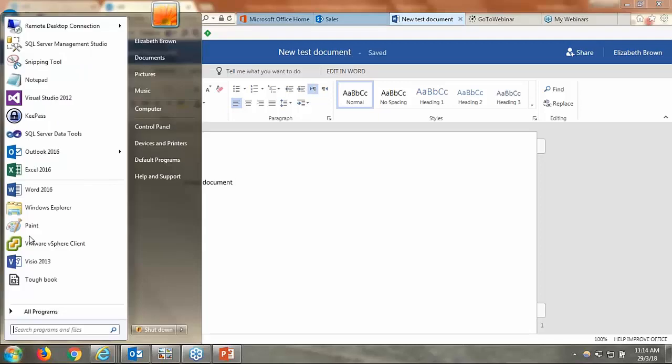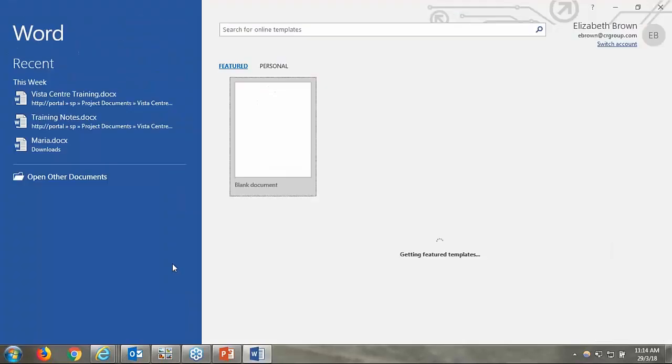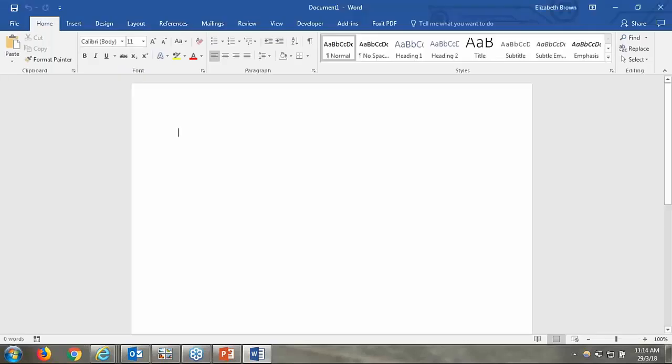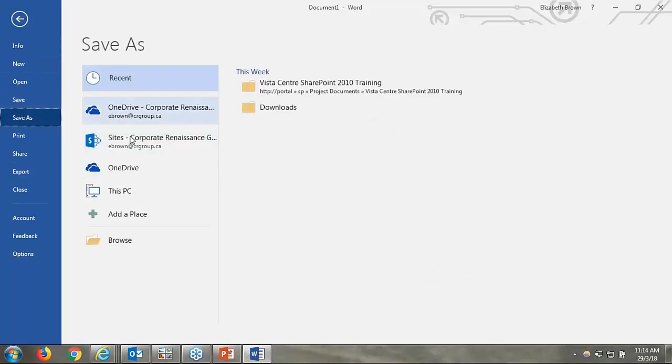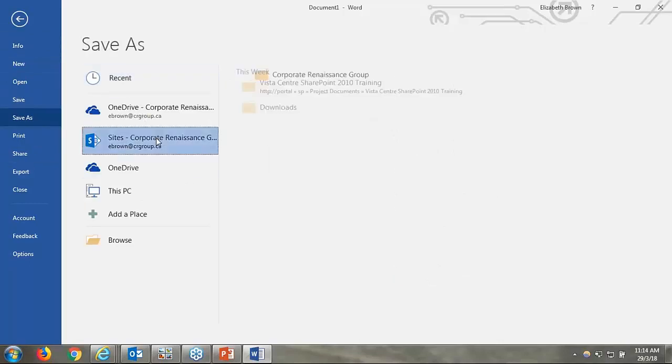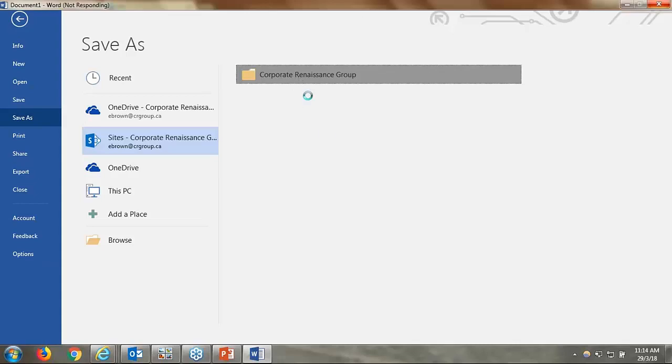The other thing is if you are using Word, you have Office 2016 installed, you can actually, from a new document here, type something, and you can go here and choose to save it. So you just have to pick the corporate site here, and then you can save it to, come on, it's probably going to prompt me to log in.